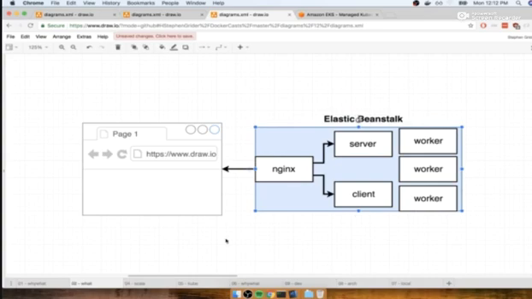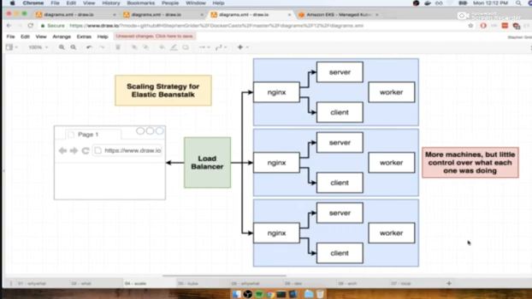You see, in order to scale an application by default with Elastic Beanstalk, here's what actually happens behind the scenes. So this is the typical scaling strategy for Elastic Beanstalk. Rather than creating more copies of a single container, Elastic Beanstalk looks at that docker run.aws.json file, and it spins up additional copies of the entire set of containers. In other words, we can kind of imagine that to scale up our application, Elastic Beanstalk would have created maybe 2, 3, 4, 5 different sets of all of our containers.